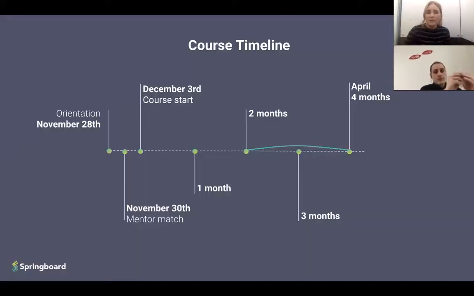Before I move to the next step, this is just a quick overview of the timeline. So you can start planning out your life, what might happen in the coming months. Today, November 18th, is your orientation. Going from there, you will be matched with your mentor on Friday the 30th. Following that, December 3rd is your first course start date. And then down the line, maybe in April is about the time that you might imagine you will either be applying to complete or just starting to get ready to do so. So it's a nice course timeline to start thinking, how can I begin to manage those interruptions? Holidays are coming up. What can I do to still prioritize my education going forward?